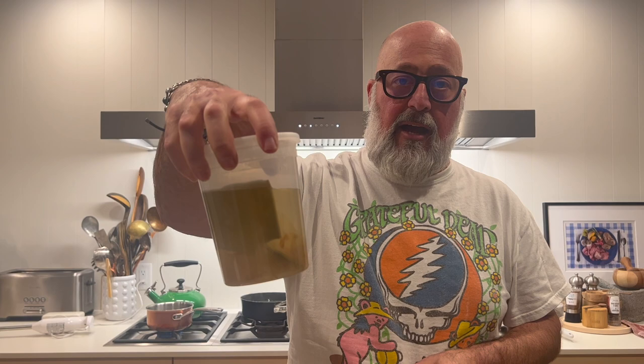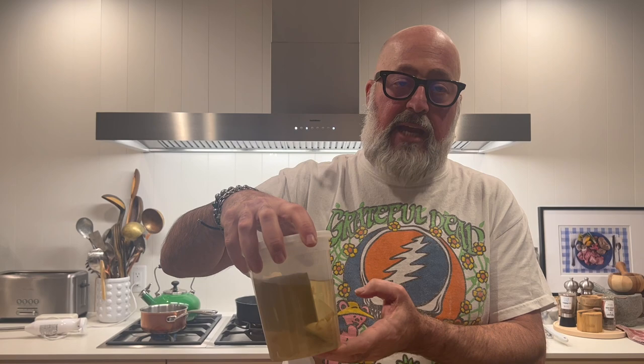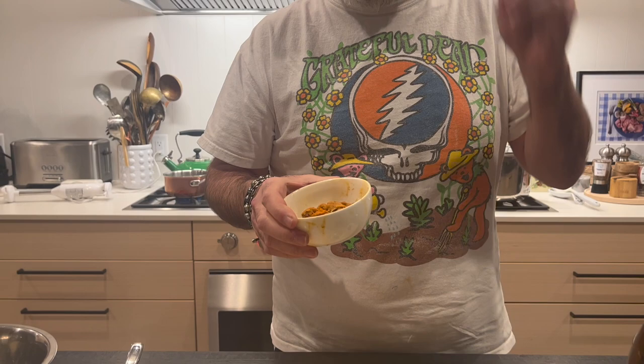I've got some dashi — Japanese stock made with kombu and shaved smoked fermented skipjack tuna shavings — some sake, some lemon, some really nice sashimi togarashi. This is spicy Japanese seven spice; this particular one has a lot of smoky sesame and orange peel flavor. I've got some scallions, a little bit of nori, and about 50 grams of frozen sea urchin of a much less desirable quality — very inexpensive stuff.